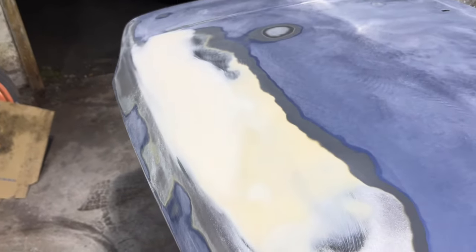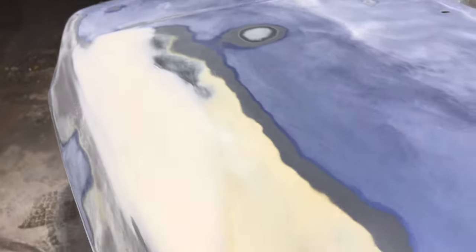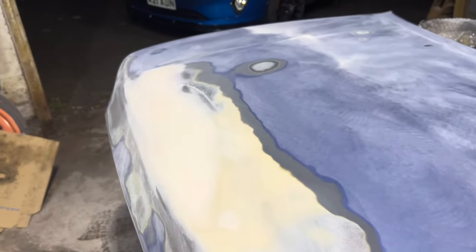So I've just blocked the catty that was on there, and it genuinely does feel alright. I've given it an 80 with the block and then a 180 with the block as well. I'm just going to go around the edge of the repair with the DA sander with a 180. But that genuinely feels alright. I'll give it a final check obviously once I've rubbed it with the DA.